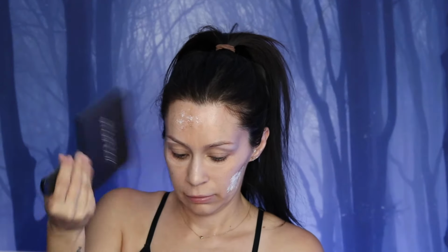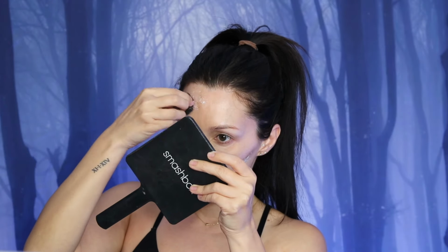But I'm gonna apply some on my forehead as well because she kind of had some rotting on the top, but it wasn't fully opened, and I just want to add texture. On camera you can't really see it, but in person you can really see the texture of the liquid latex. So I applied it, and then I'm just gonna let it dry, and then I'll kind of tap it with that sponge a little bit and it'll open up just to make it look like it's peeling a little bit. I just like the fact that it adds texture.